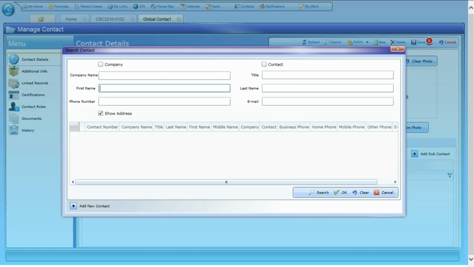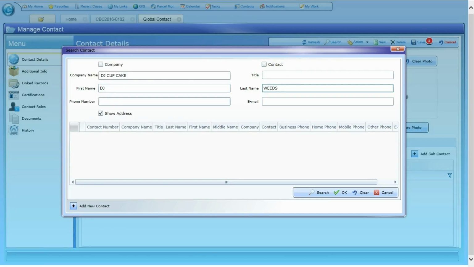Here again, you will want to search the system for existing contacts before you add a new contact to avoid duplicate records. It's a best practice to copy the full company name from the company's contact record, then to paste it into the contact form under the company name field. This way, if the contact doesn't already exist, then the exact company name will be pre-populated on the new subcontact record. Next, type in the first and last name.